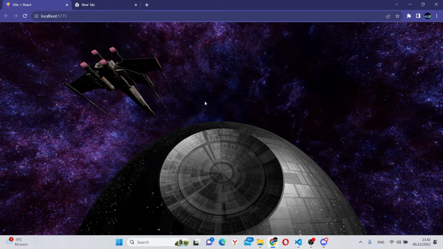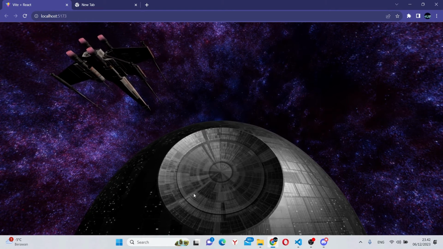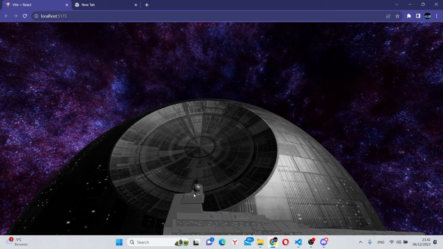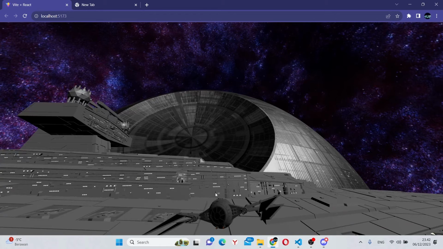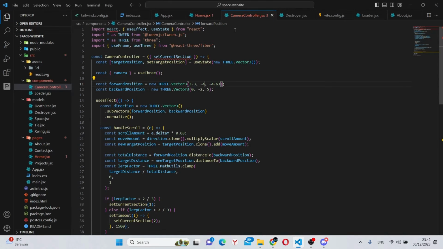And now let's see how this looks in the actual website. Here we are, and let's scroll. This will make this awesome camera movement to the TIE fighter. However, this does seem off because the camera is too close. So we can go to the camera controller and change this to -4.07.